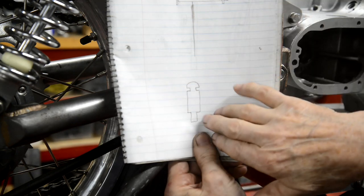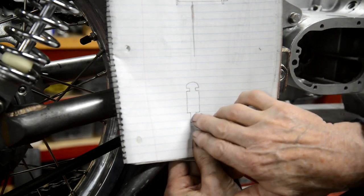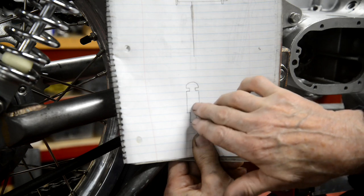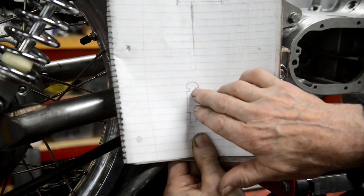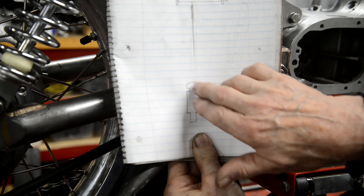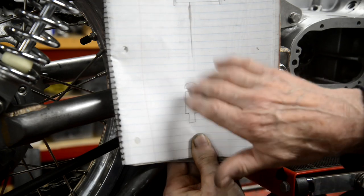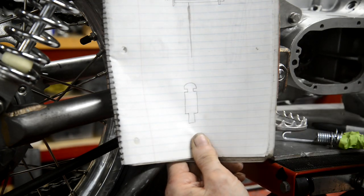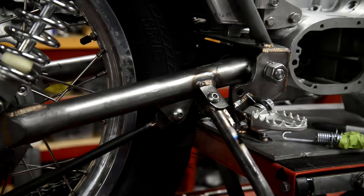So this is the diameter that's going to fit in the hole we drill. So that's going to be, say, 1/4 inch. This is going to be 5/16. Then at the top, the height we want, we're going to turn in a groove, and that's for the spring to fit into at each end. All right, so let's go and find some 5/16 stock, and we'll turn 2 of those up.